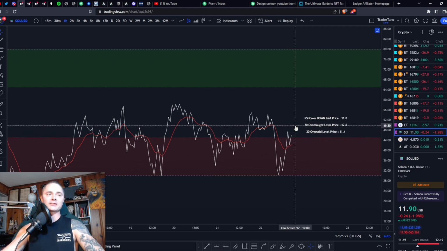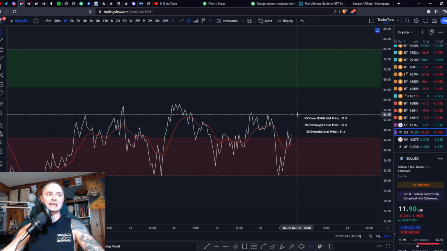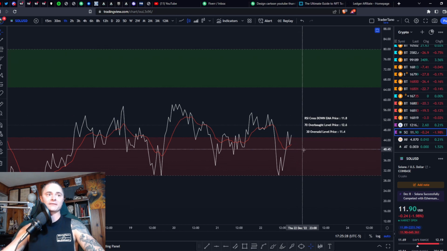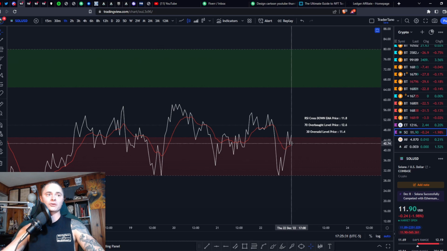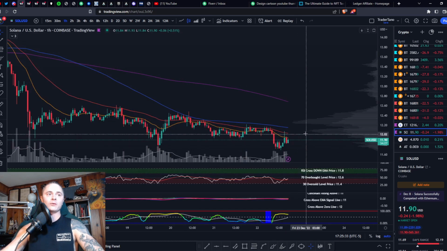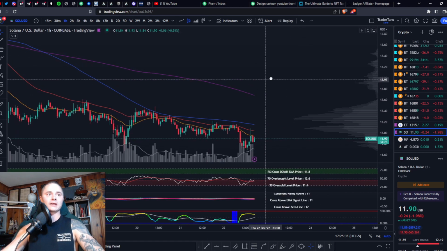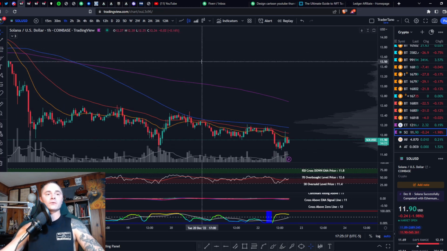If we don't get above this neutral median line in these last highs, that's not going to look very good. If we get rejected from here and enter that bearish control zone or cross this signal line from here, I would expect us to break down. Okay? So, I mean, that's basically it.